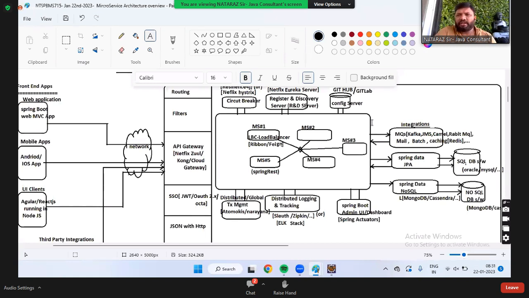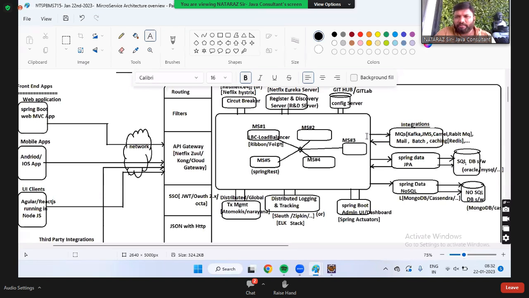Some configuration of Eureka server in a Spring Boot API project. Today I got the clarity. I'm working on the technology, but today I got to know what exactly it is. One doubt: communication happens between DS, meaning discovery server and Feign client. No, this Feign client also takes the support of the Eureka server while finding the other microservice.